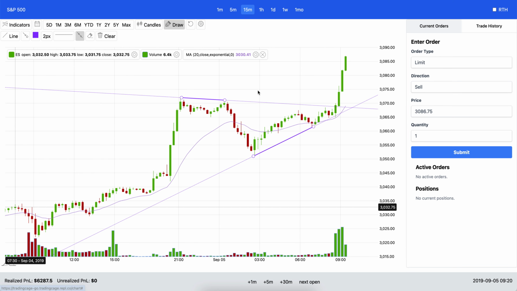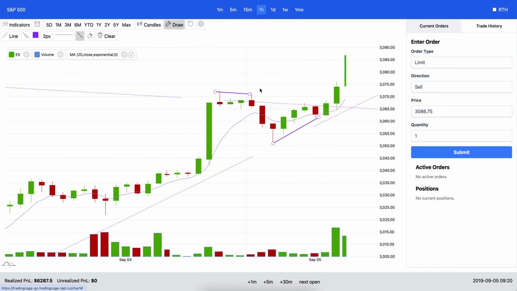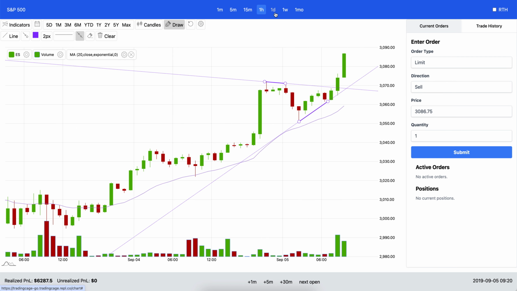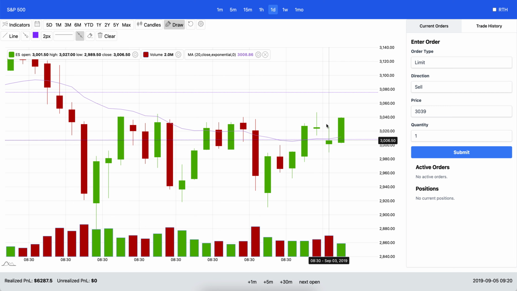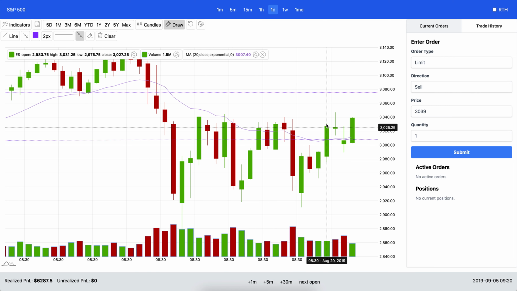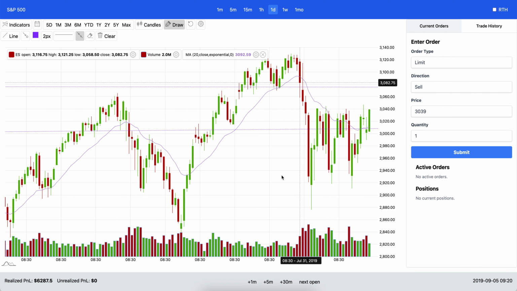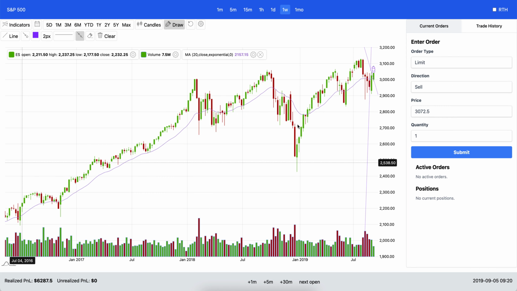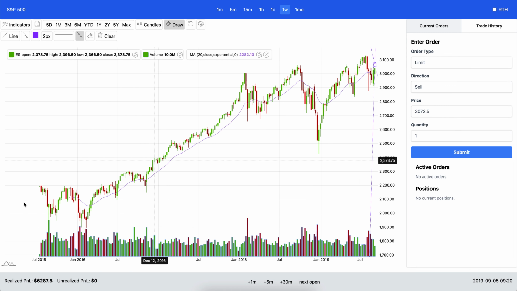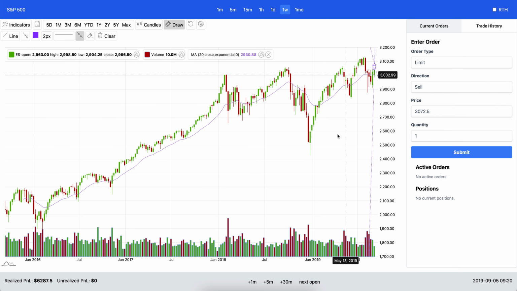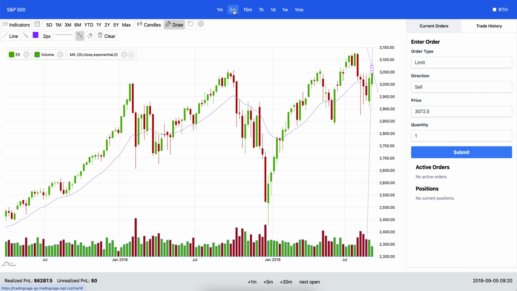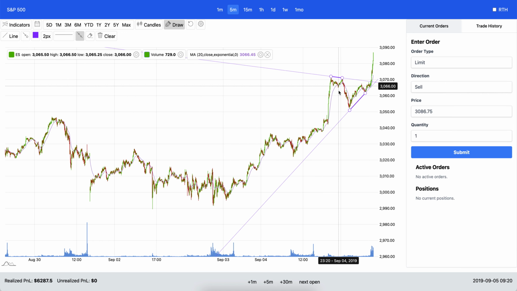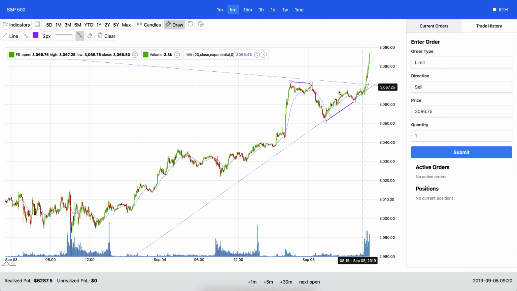You can see also the 15-minute version, the hourly chart. You can zoom back out if you want and see the daily chart. The lines don't show up here because they're intraday lines. You can see the weekly chart, that sort of thing, if you want to go all the way back. This just shows, I think, 5 years or 4.5 years or something like that. And this is basically what I've built so far.